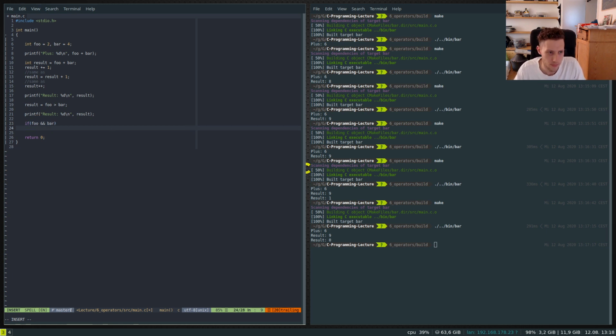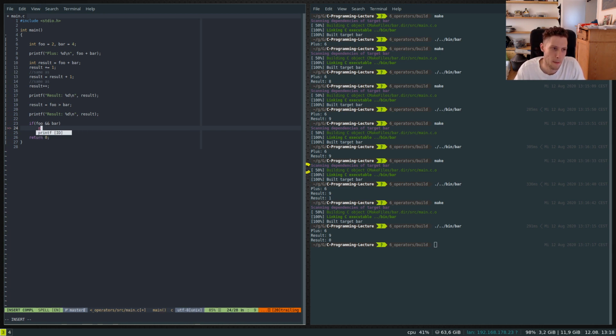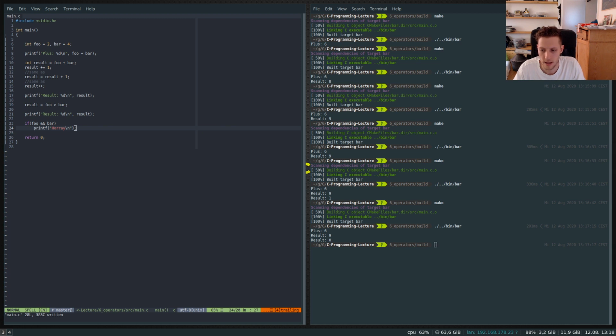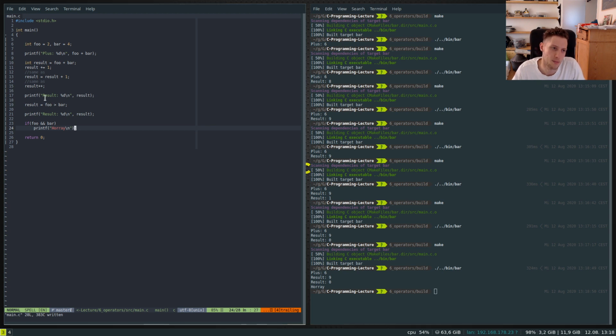Anyway, if foo and bar, meaning if foo is non-zero and bar is non-zero, print hooray. And we run this, where's my focus? There we go. We'll see hooray is printed because they both have positive values.